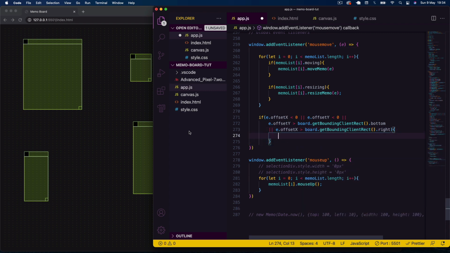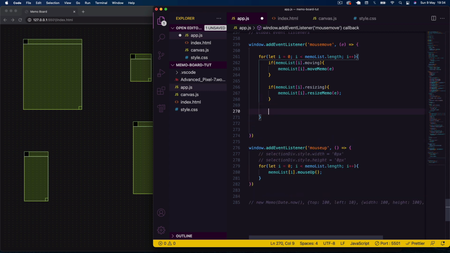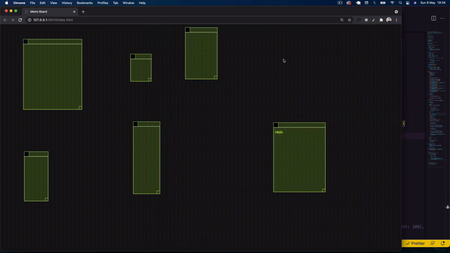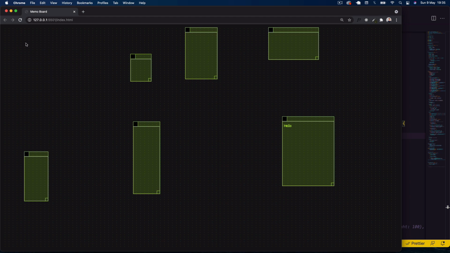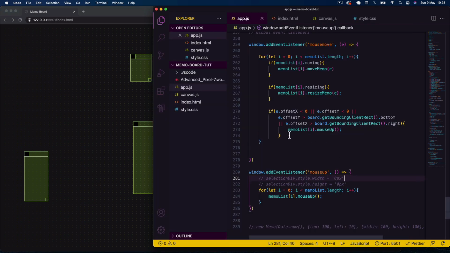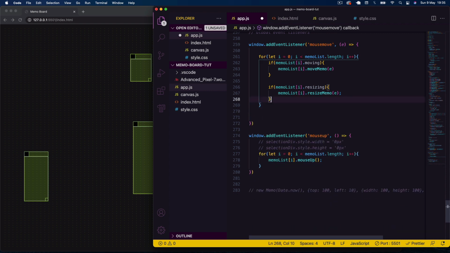So basically, if our cursor goes beyond the board, then I'm going to call the mouse up handler. We'll put that in this for loop.